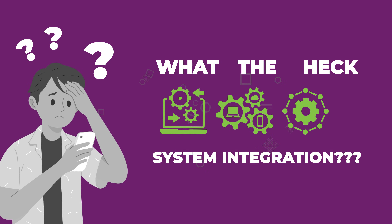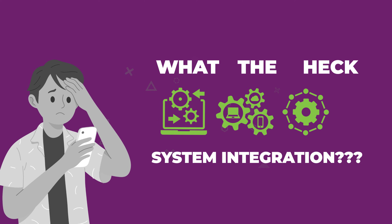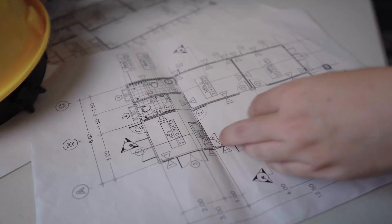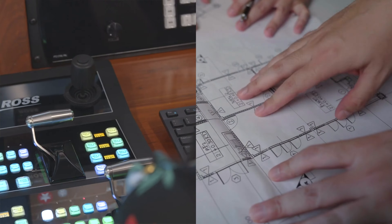What the heck is a system integrator, and why do virtually all businesses need their services in some form? We make something like this look like this — that is how a system integrator works. They're the folks that put the entire solution together so you don't necessarily have to. Choosing the right integrator for your technology build can often make or break a project, just like finding the right architect or contractor to build your house.